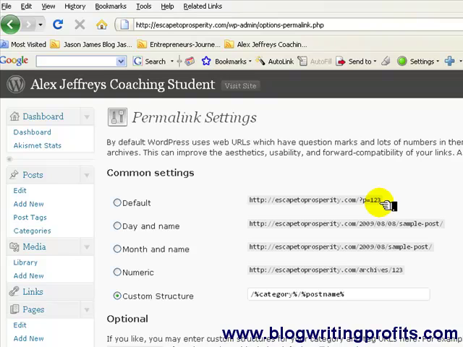It's pretty nondescript, and so we really want to do something to kick it up a notch and make it a name. The next thing is you have topics. So you have options of, if you click this green dot, this is how your post would show, and of course sample post would be the title of your post. You could do month and name as well. The only problem with both of those URL structures is that they're dated.